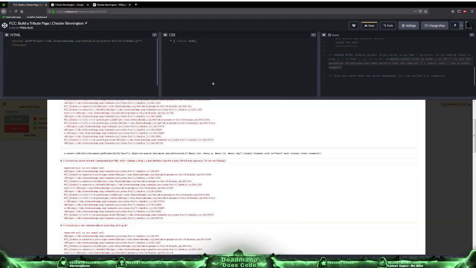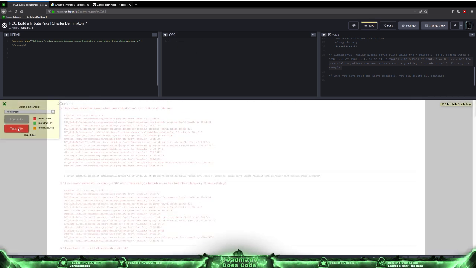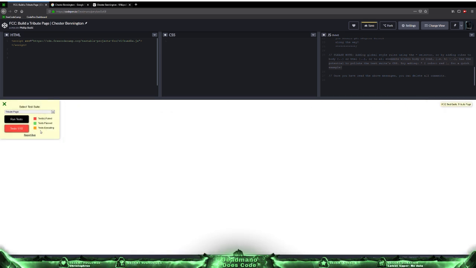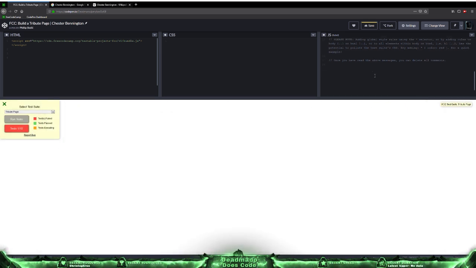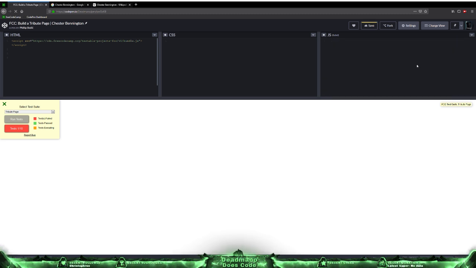Wait, did it change all of the code to red? Is that the issue? No. Okay. But we can feel free to delete this. I don't think we're gonna have any JavaScript. We haven't really done any JavaScript, have we? So we need to start somewhere.